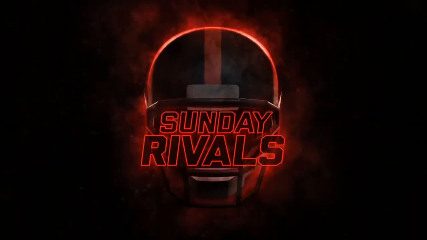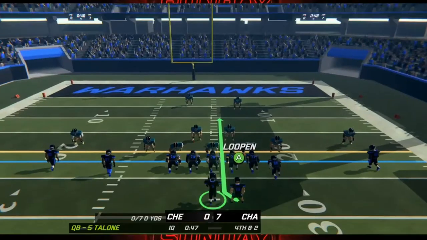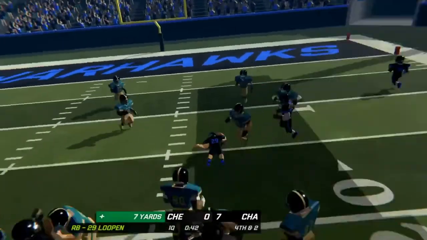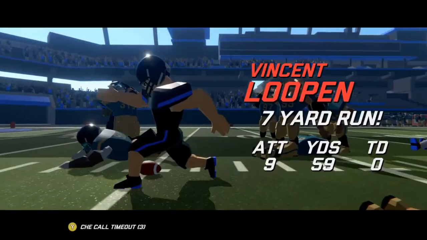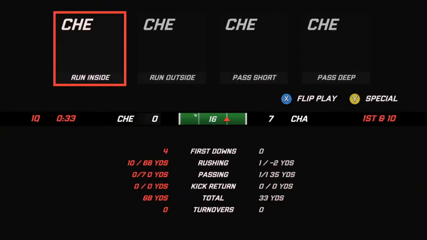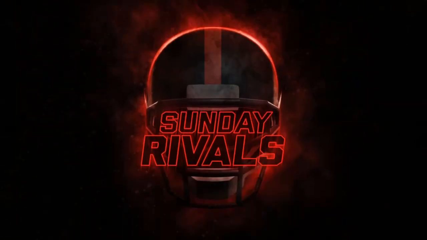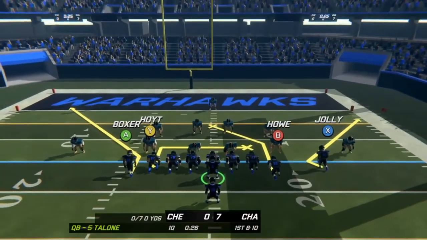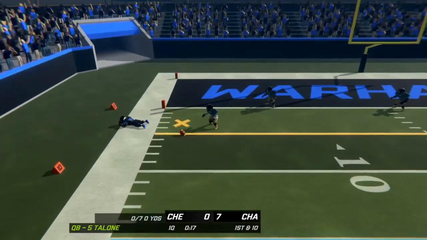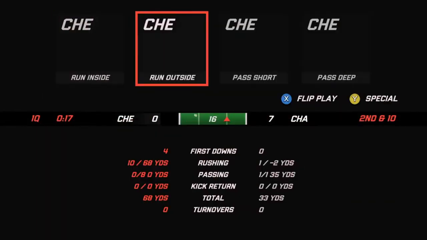Uh-oh. Not good. We're going to try that again. Very easy fix. Perfect. Who needs to pass? Me. I need to pass. I need to pass a little bit more. Alright, Boxer, my man, can you make this catch for me? That was my fault. Okay, that's completely understandable. That literally hit your foot.